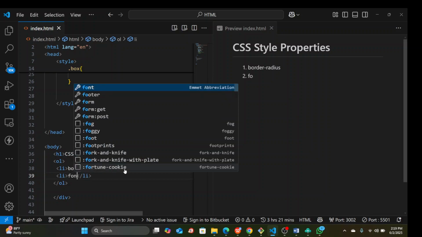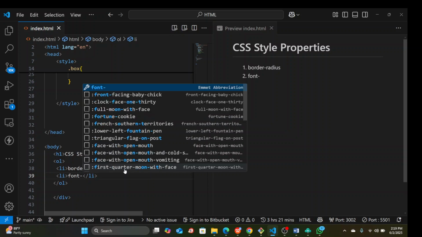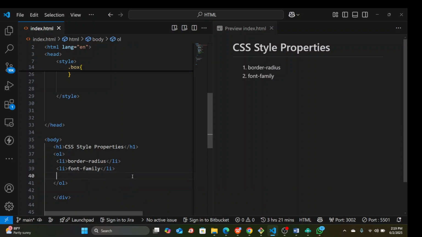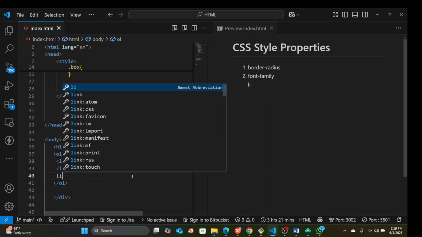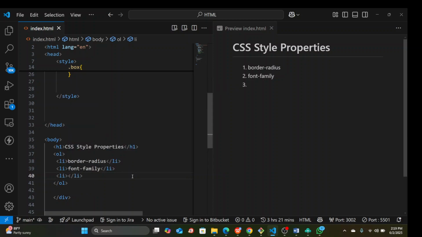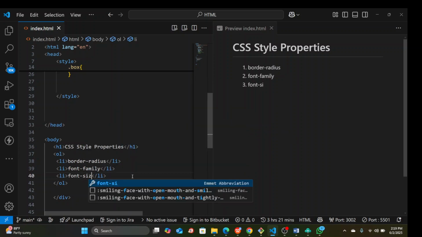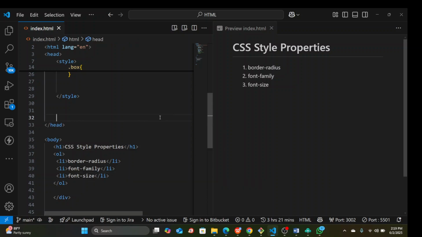Another list content, we have the fonts, and the font has different ones. We have the font family, and we have font size. Good. So we have written this.